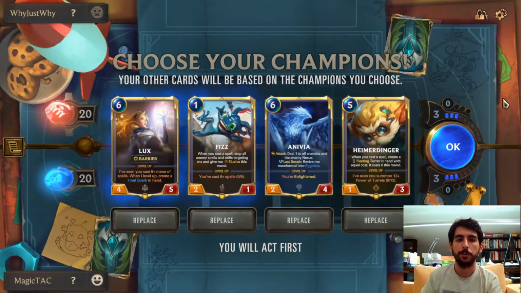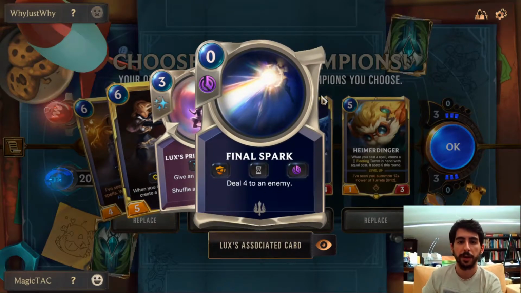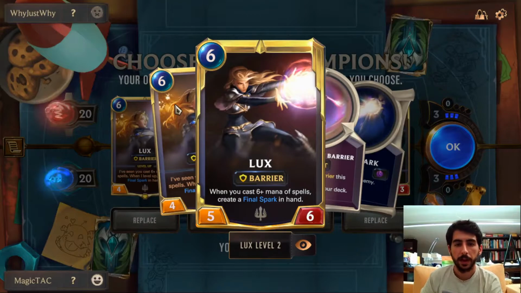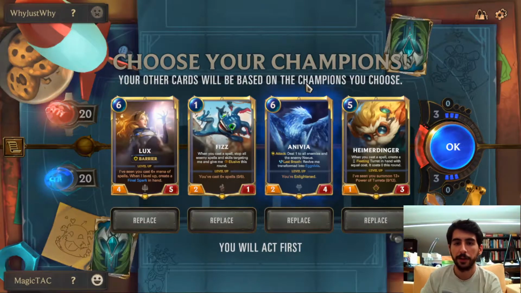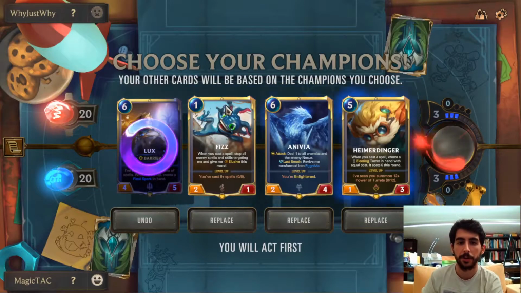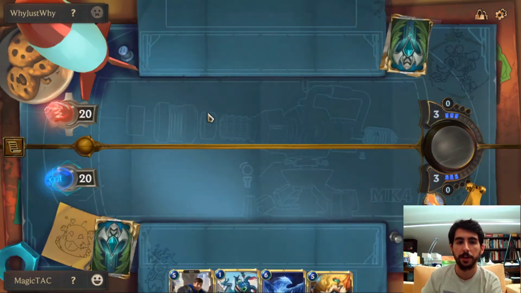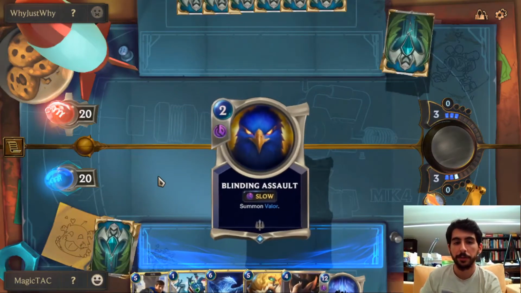Okay, we got a Fizz. Ooh, this is a very interesting hand. I don't think I want the Lux, it's just a little expensive for my taste. Although, Final Spark is really cool, as I recall. Deal 4 to an enemy for 0 mana, yeah. Still, I know the Lux isn't that good. I want to try the Anivia. So we're already halfway, or not halfway, but 3 points towards Enlightened, right? And Heimerdinger is just nuts. Fizz is a good early game card. This synergizes off spells quite well. Garen is actually not bad, in case we need to just stick on the board for a little bit.